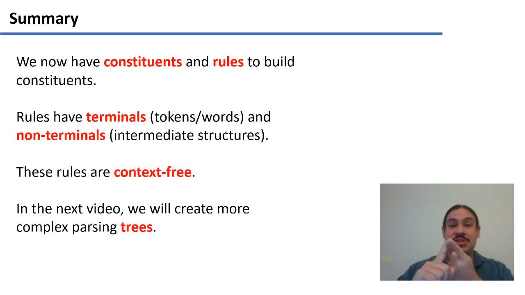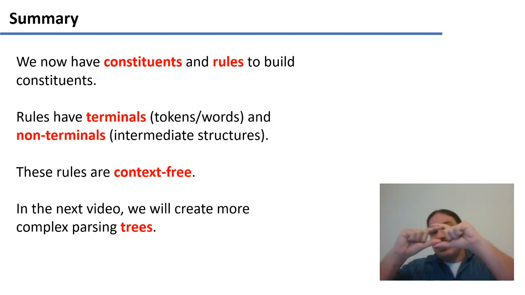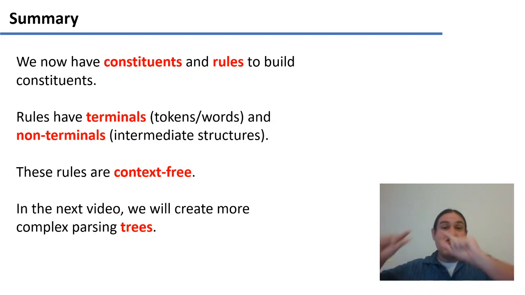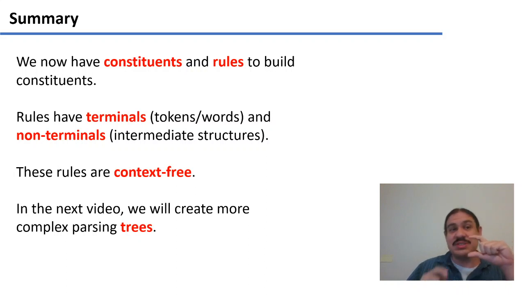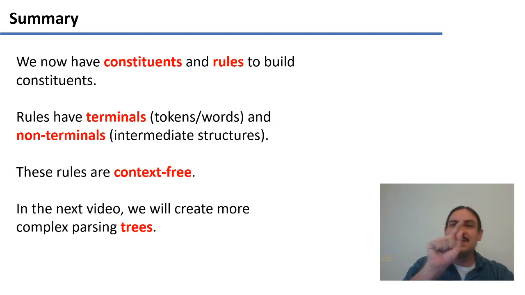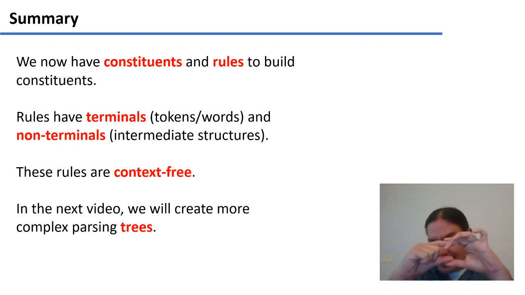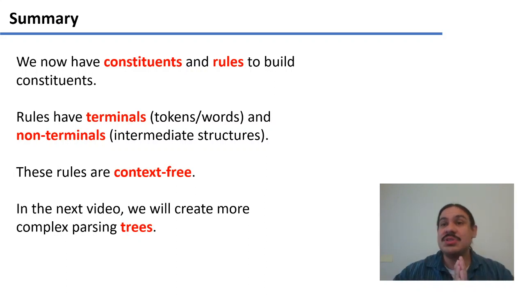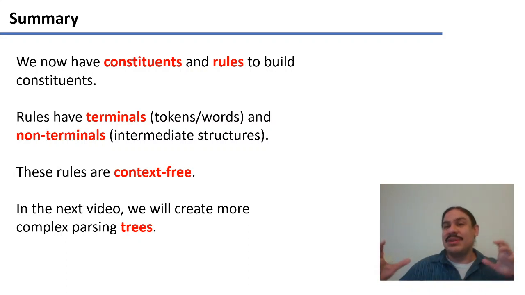In summary, we have constituents such as 'professor', 'the professor', 'pizza', 'pineapple pizza', 'the pineapple pizza', 'the delicious pineapple pizza'. We have rules for the internal structure of constituents — for example, a constituent can be a determiner like 'the' and a noun like 'pizza'. We have rules expressed in terms of terminals, like the specific tokens 'the' and 'pizza', and rules with non-terminals such as noun phrase, determiner, and noun. These rules are context-free in that the explanation for what a noun phrase is is self-contained within the noun phrase. On the next video, we'll continue building upon these structures, looking at verb phrases and prepositional phrases, and use them to build a whole parsed English sentence.